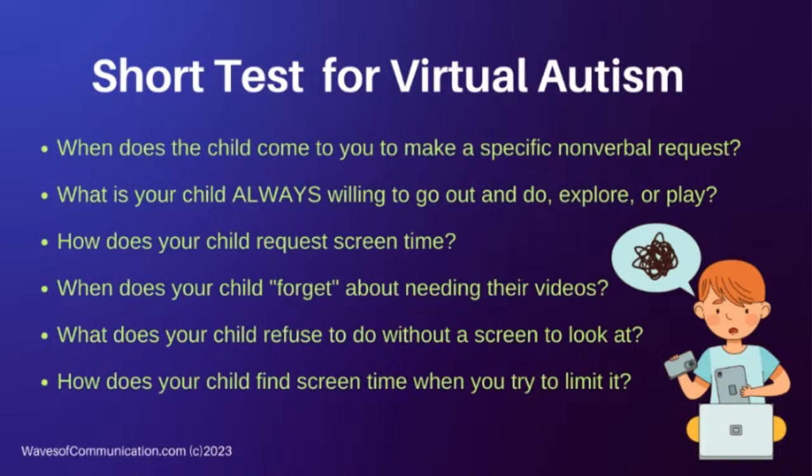This is the next one. How does your child request screen time? What kind of communication are they using? Are they even coming to request screen time, or do they always get it on their own, or is it always available on their own? If you look at this little boy here, he's got three devices he's trying to navigate because he independently found these things. And it's not the same as indicating whatever. He's just trying to manipulate these objects, right? How does your child request the screen time that they want to manipulate?